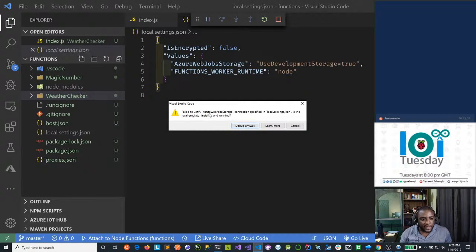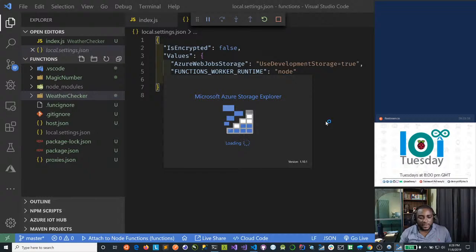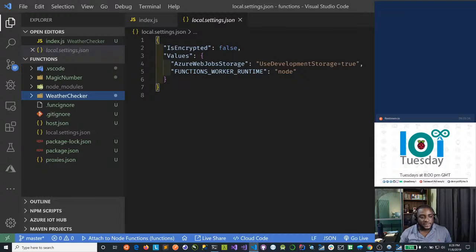Failed to verify Azure Web Storage connection specified in the local setting. Is the local emulator installed and running? Okay, so let me start the local emulator. It looks as if something is happening to my machine. So let's cancel this. So I have the emulator started.